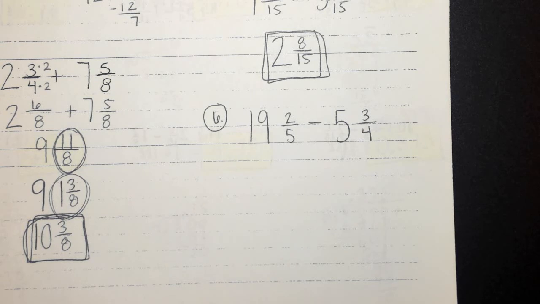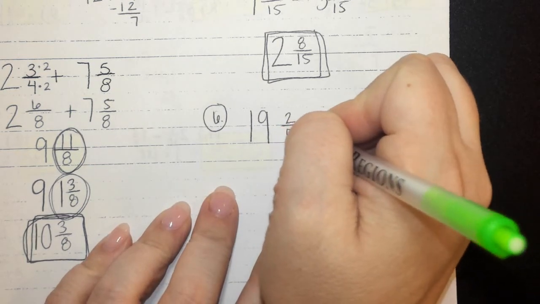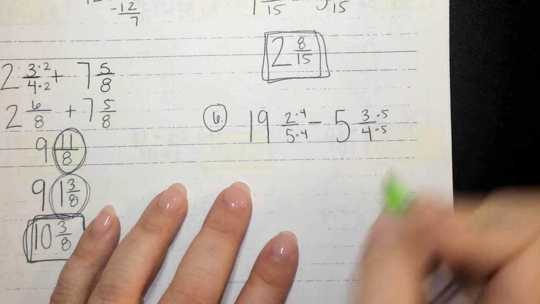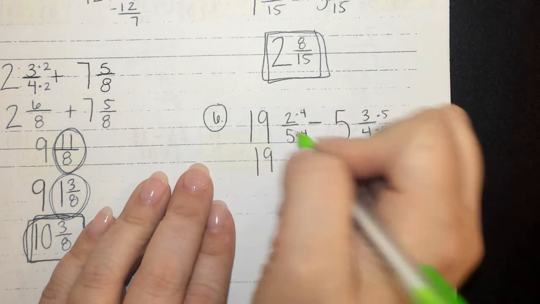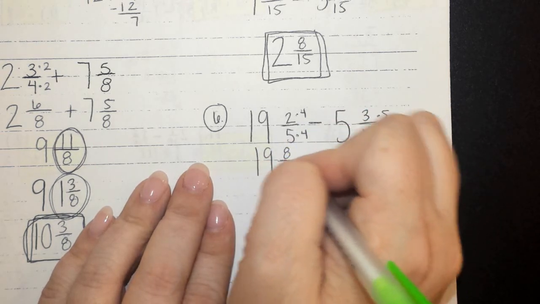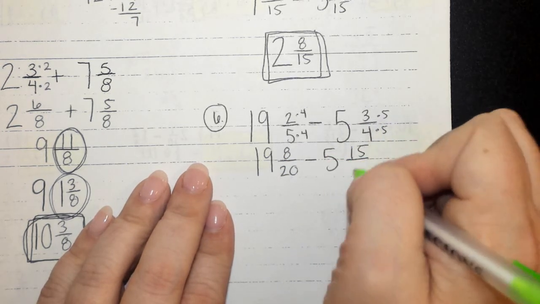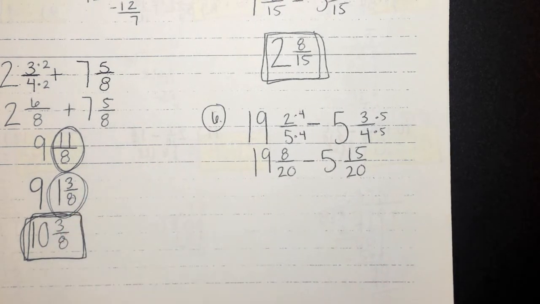Okay. What is a good denominator for this problem? Aubrey. 20. 20 is going to be the best one. So I'm just taking the 4, multiplying one side, taking the 5, multiplying the other fraction. All right, so I have 19, 4 times 2 is 8 over 20 minus 5, 3 times 5 is 15 over 20. All right, so I'm going to pause here. We want to make sure we're flipped on the other side. We are adding the problem to our notes, okay? We're doing a number 6. All right, are we good so far?